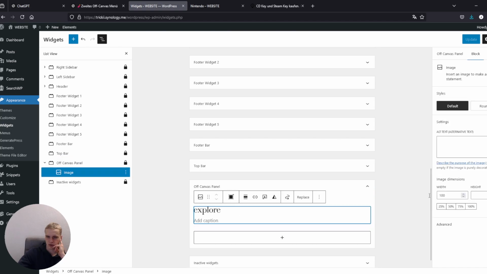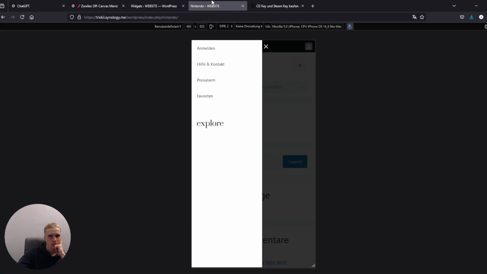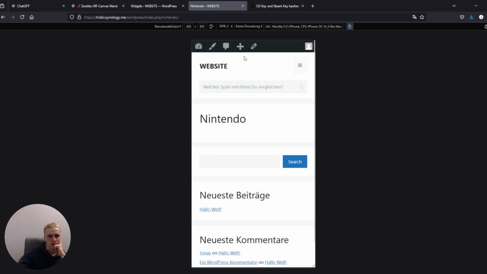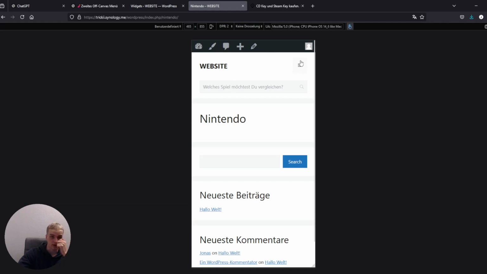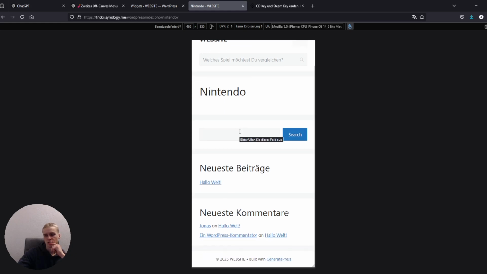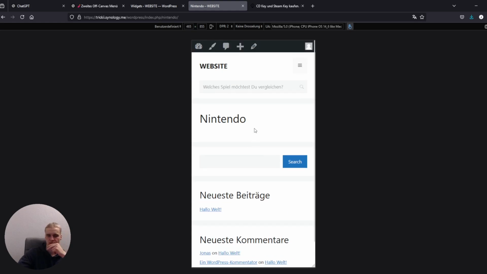And also I had to give it a fixed width, so then it appears. Yeah, so it's also very smooth already. Okay, I need to find the solution, especially for the second off canvas menu panel.